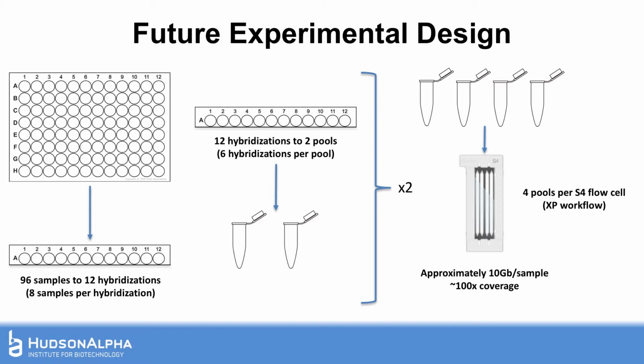And at the bottom line, that should give you right around 100x coverage per exome, or 10 gig of sequence data at a paired 100 sequencing condition. Now, some of you who are familiar with the S4 flow cells say, well, but Illumina only sells that in a paired end 300 kit. That's fine. We found really no advantages to running out past paired end 100 for the exomes, and so we actually just throw those reagents away. The increased value per read on the S4 more than makes up for that difference. A very reasonable experimental workflow, in a typical laboratory design for probably mid and high scale work overall.